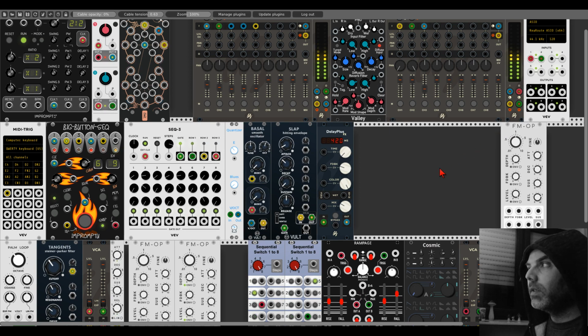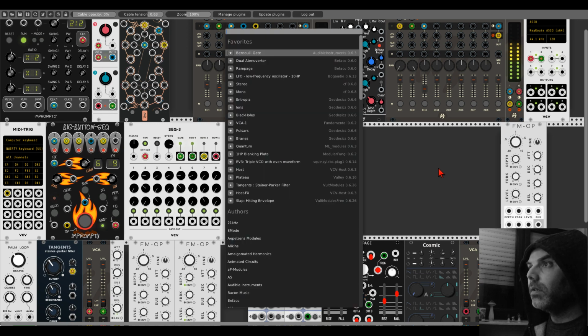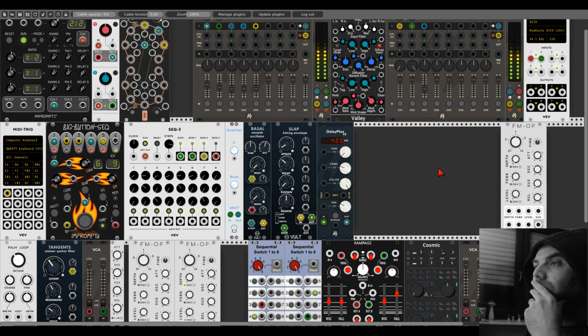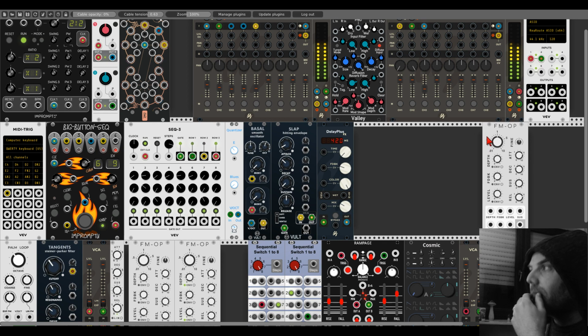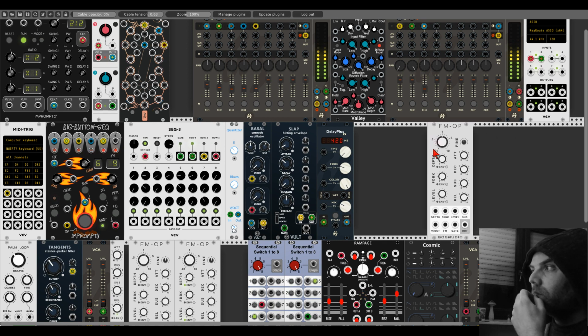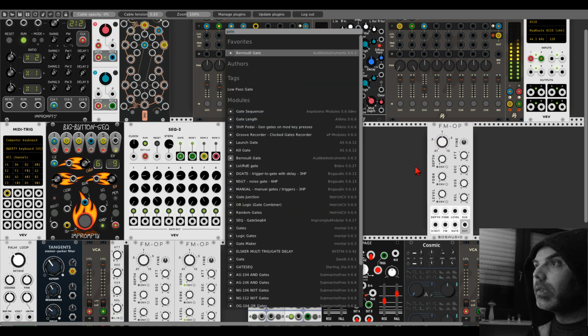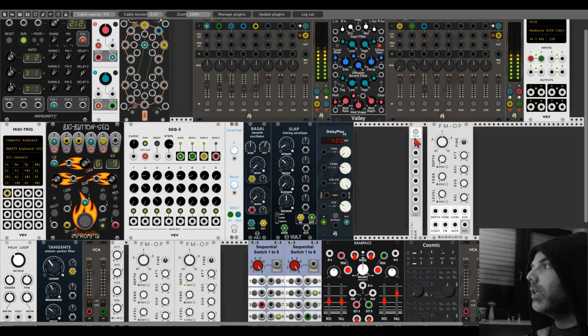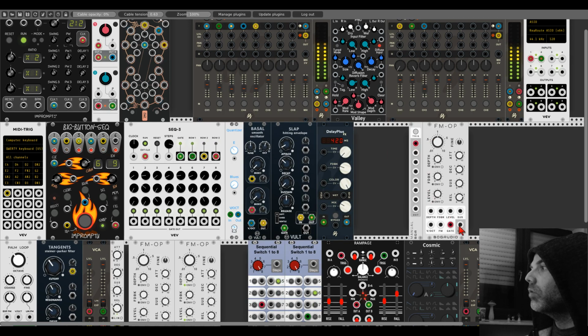What can we do with the sixth channel? I want something. Let me think. We can do the same trick with the sequential switch, but it's still too quick. Let's see, for now let's just make the sound. I will use the manual gates, also Bog Audio, just to see how it sounds like.